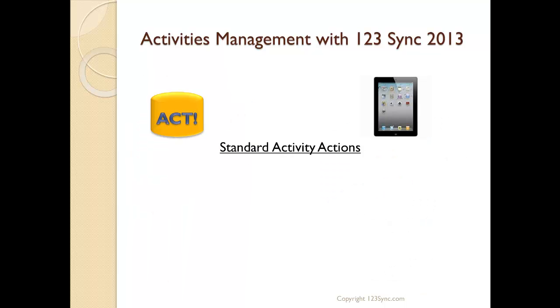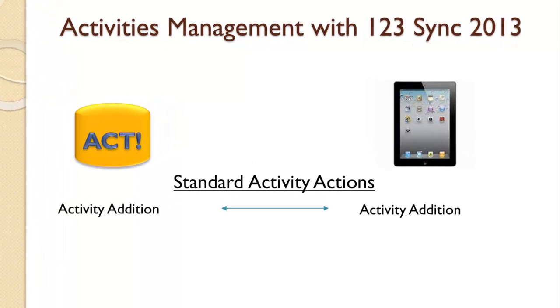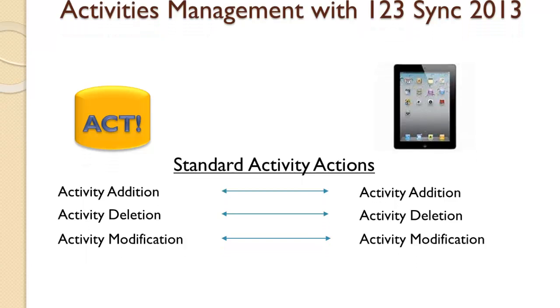So the actions that we focus on are adding activities. You add it into ACT, it should add onto your device, and vice versa. The same thing with deletions. If you delete an activity in your device or in ACT, it will delete. And any modifications are also two-way synchronized between the devices and ACT through 123 Sync.